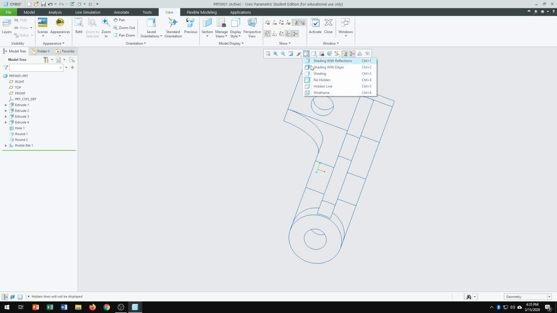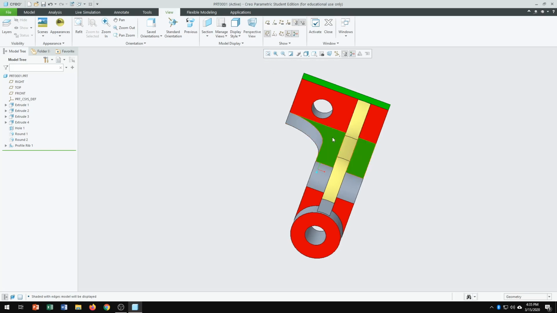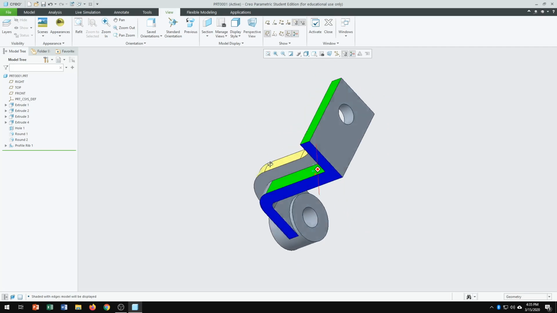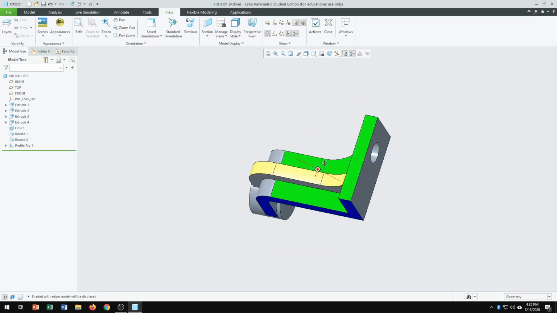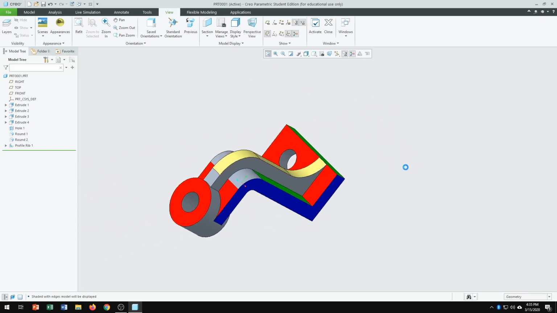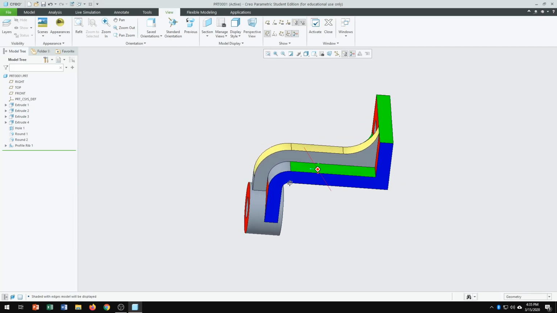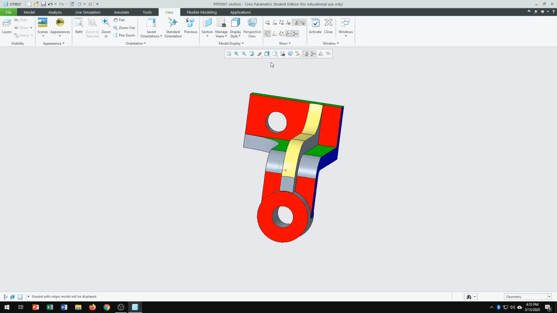Okay, and in some situations you need to click on refit. So for example, if your model is off the screen, and you click on refit, it's going to come to the center of the screen. Okay, and this area we call the model tree. And temporarily, I'm going to close that so we have no distraction. All right, so let's just do this.